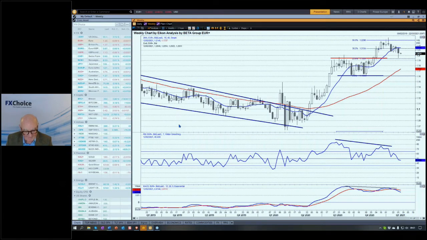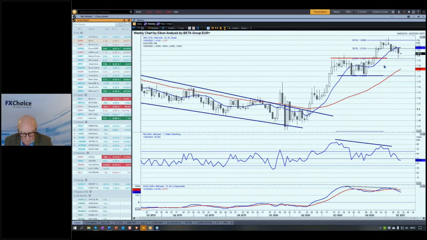Well, I think we've got a little bit of a change in tone with the dollar, stronger dollar, but the lock between the dollar and the stock market seems to be ending, so that's an interesting subject on its own. But let's get going. Okay, let's start with the euro. I've got a weekly chart on the euro, just a big picture chart, so each bar is a week, and I really want to show you the important context here.